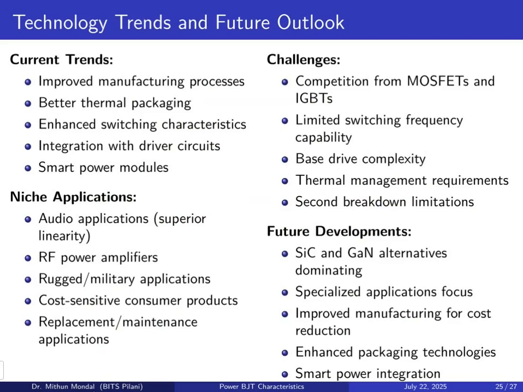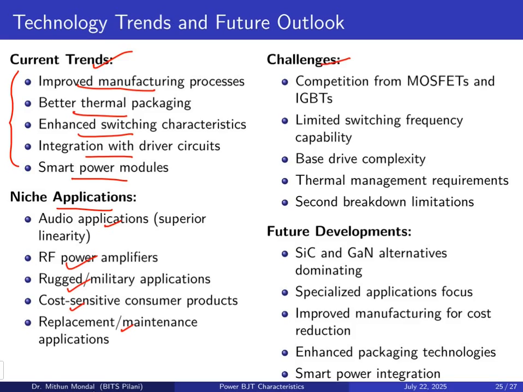Some of the technology trends and the future outlook: the current trend is improved manufacturing processes, better thermal packaging, enhanced switching, and integration with drive circuits and smart power modules. Some of the niche applications are in audio, which needs superior linearity, RF power amplifiers, military applications, cost sensitive consumer products, and replacement or maintenance applications.